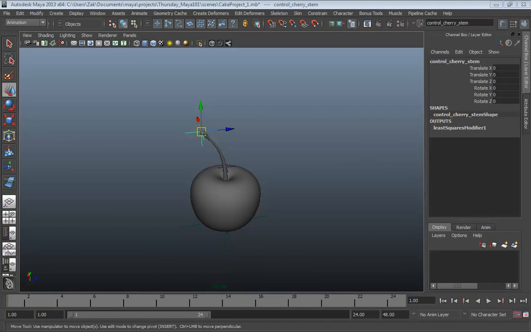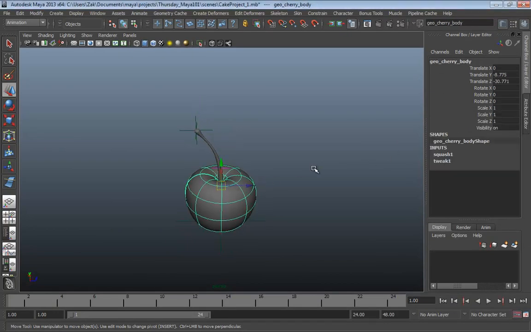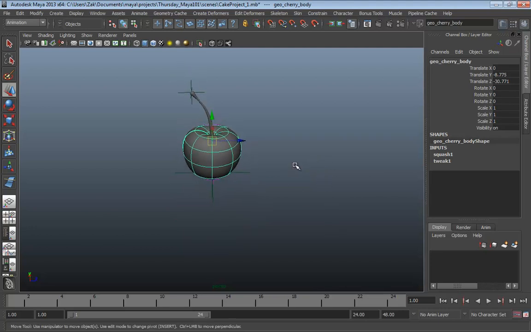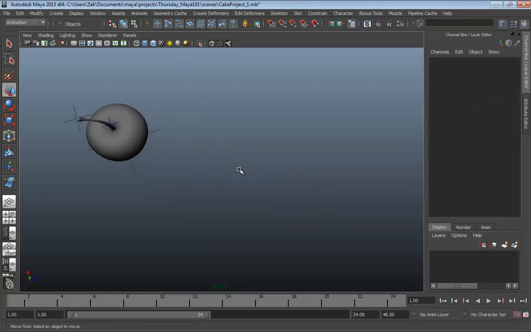All right. Continuing on. The way we're going to attach the stem to the body of the cherry is by way of a motion path. Now, a motion path is just a NURBS curve that another object will be animated along, like a railroad track. I'm going to give you a really quick demo for creating one. You may follow along or not. Just realize we're going to be throwing it away in a moment anyway.